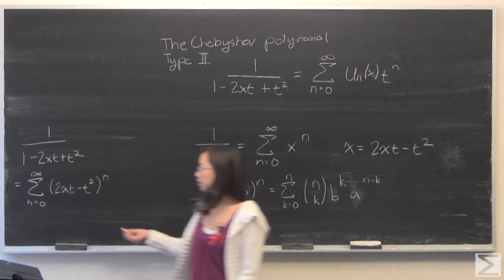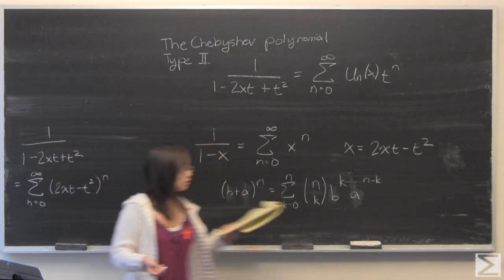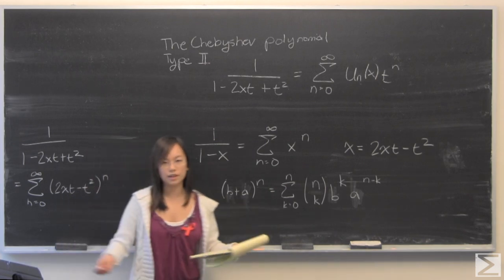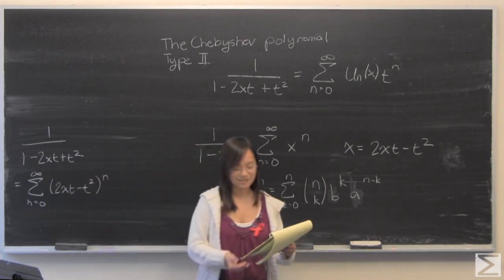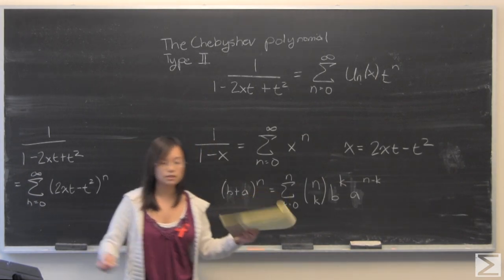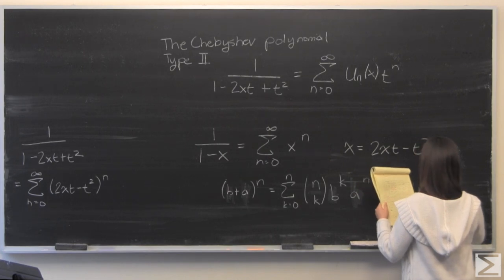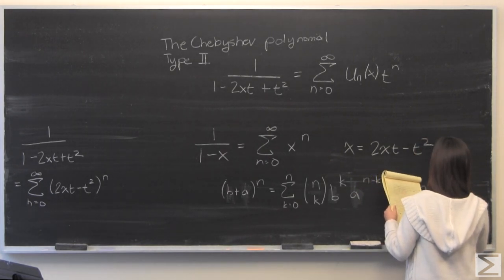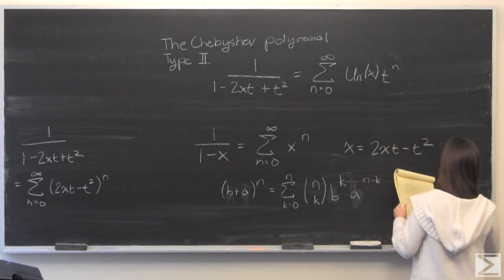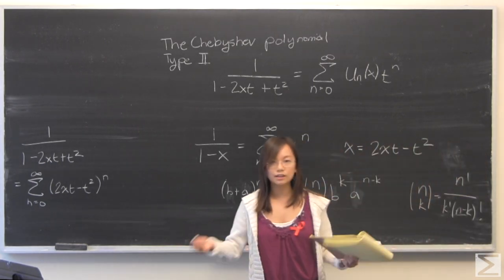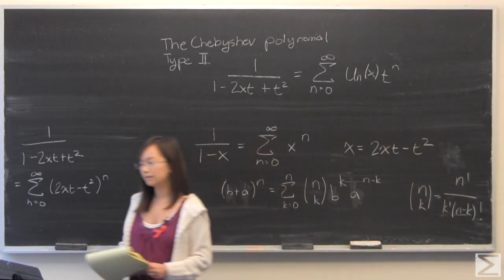The reason why I did that is because I'm going to take this and match it up to this and in doing that I'm kind of doing this b plus a instead of a plus b. n choose k is n factorial divided by k factorial n minus k factorial. And I'm going to substitute all that in and show you the result.